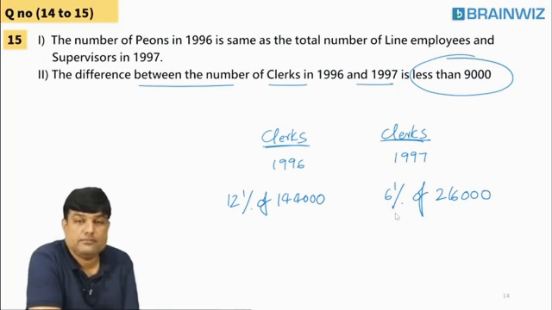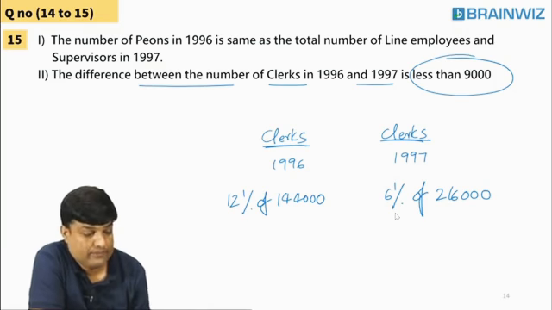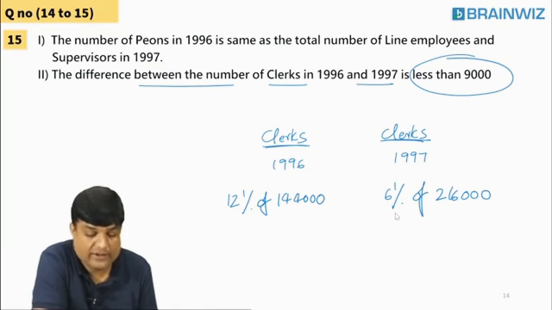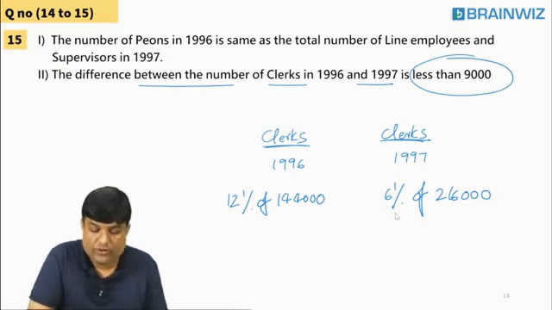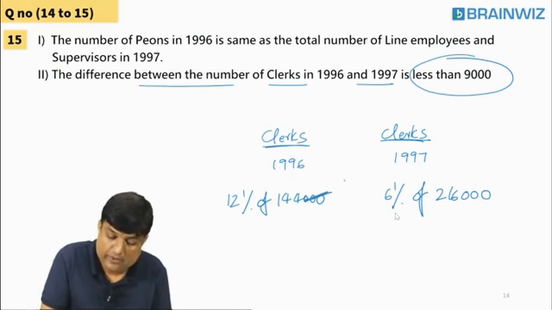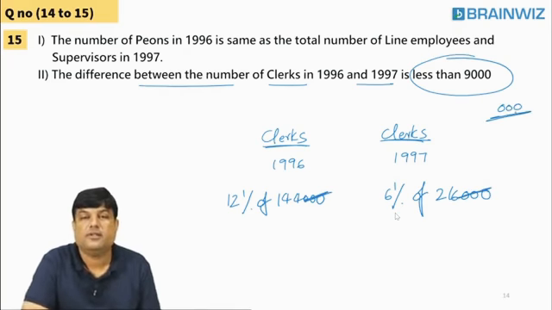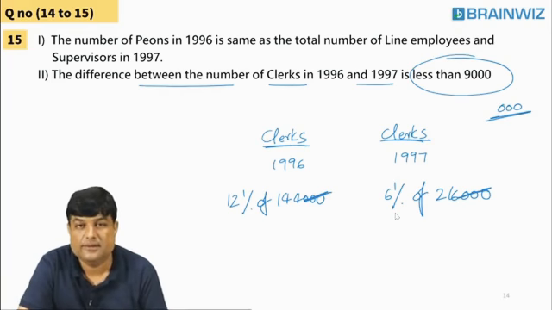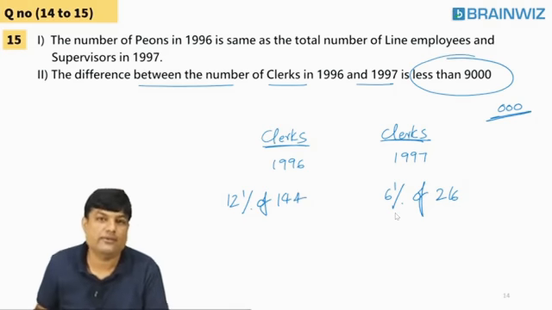That's it. Are you understanding what I mean to say? Is that fine? Yes or no? Good. So the difference I would like to find out. Clear? It's quite simple. Still I'm telling you, we have to go with the round figure. We should not find the exact value. Just remove 3 zeros from both sides, which makes the calculations easier. As I've told you, go with approximations. When the time comes, we'll put these 3 zeros back.